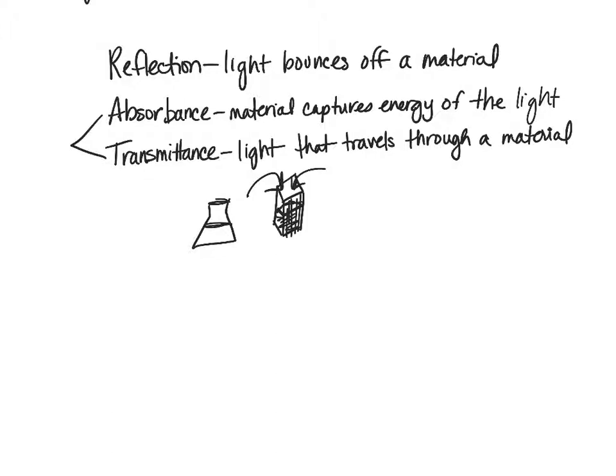reactions or ways to determine this are going to make it so that a certain amount of light is moved through the material and a certain amount of light is absorbed. So you can actually take this cuvette and put it into a machine. We have our solution in here, and it has already undergone a reaction. We add whatever chemical we decide we want to put in there, and then we have that reaction. And then we can use this machine called the spectrophotometer.